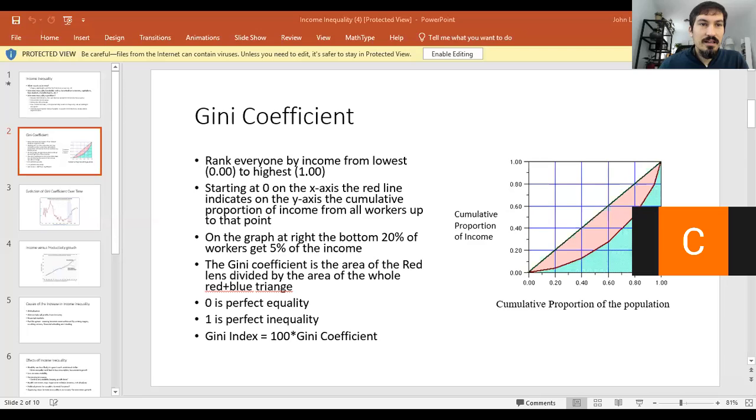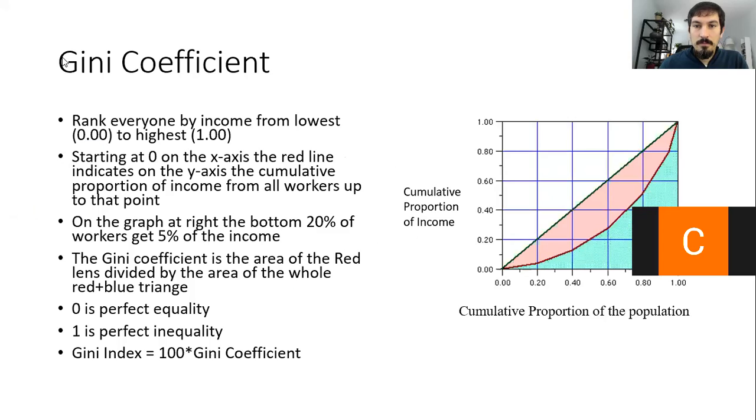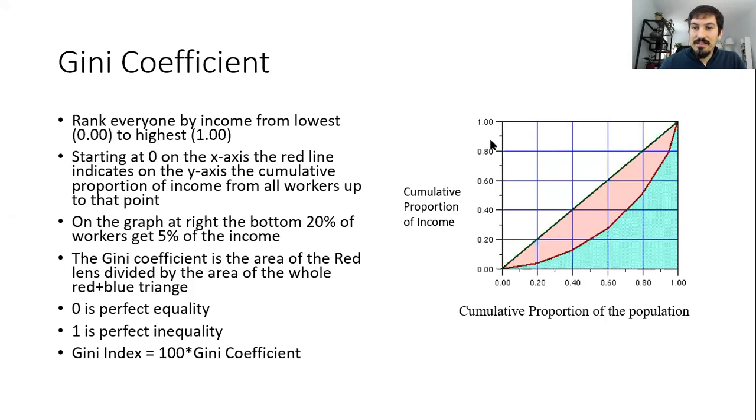So let me just say a little bit about inequality that I wish I had said in previous weeks or previous lecture and I didn't, and then we can kind of go on. So here is a PowerPoint which talks about the Gini coefficient. I think I'm sharing it now, and I'll try to explain it based on this graph here. The graph on the right side of the screen has a pink lens and a blue what's left over.